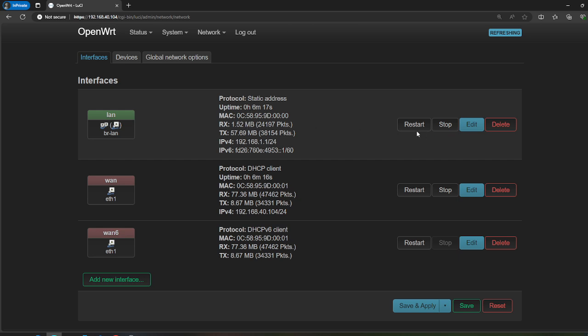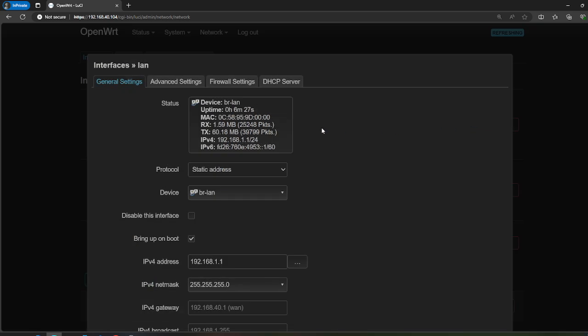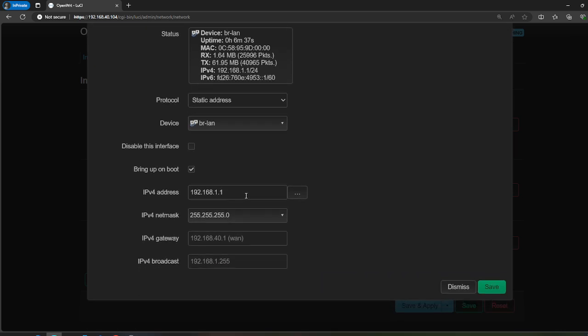So say this is just on a generic IP address, but maybe we want to change it. We can come in and click Edit. And this will even give you multiple sections, such as, do I want a DHCP server? Like I said, that gives out the IP addresses for you, so you don't have to do it yourself. Currently, it's on 192.168.1.1, so anything that has 192.168.1 in it is part of that network. As you can see, bring up on boot is a good idea, since we want it to automatically come up.